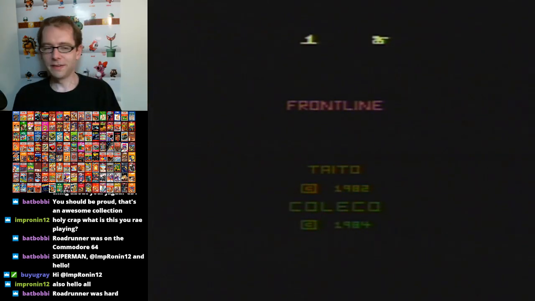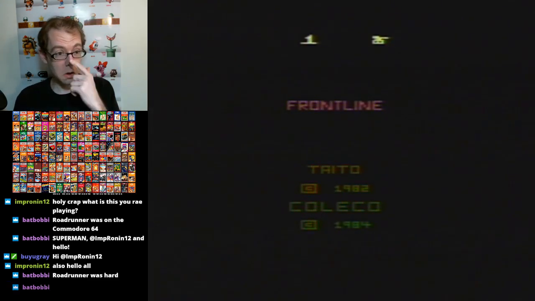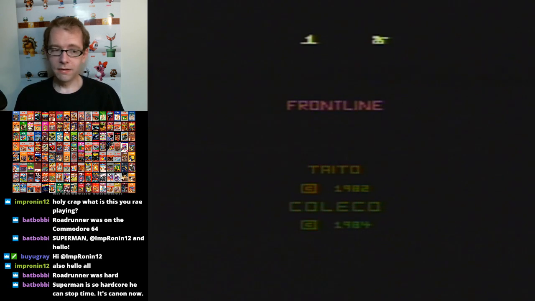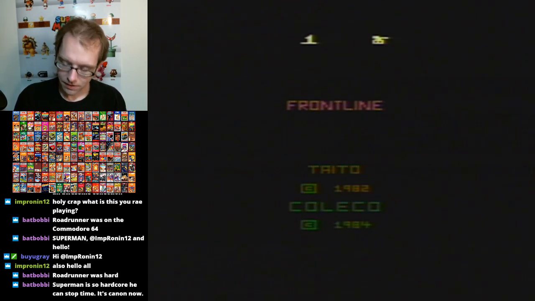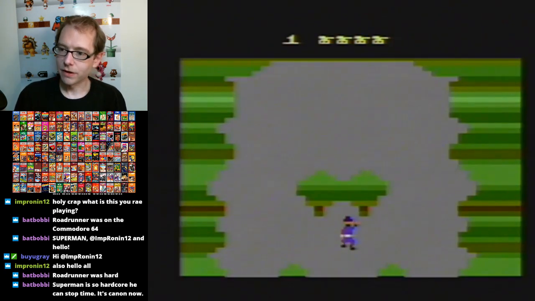Let's try this one. This is Frontline. This is 84. The arcade original is 82. Yep, that's exactly right. Superman has like every super ability ever. I mean, he's Superman. Oh, there it goes.